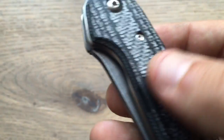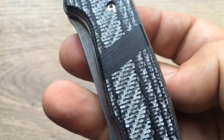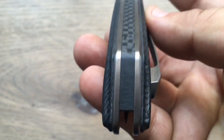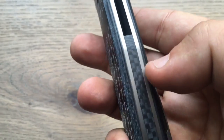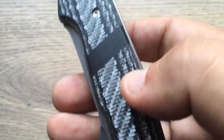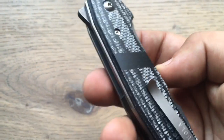And of course, what I like here is the fact that he put an inlay of carbon fiber. And I like the different finish, because this and this, the checkers pattern, is the same. It's just the way he will work on it. And you can tell because look at the backspacer. Then here, he made the finish that you have here on the inlay. So I truly like to have those different shades and flavors of this carbon fiber. Here, the carbon fiber with the checkers pattern. Here, the finish, which is raw like that. Here, the silver twill, and here the raw finish. So basically, it's all carbon fiber with different flavors in the finish. This is something that I truly adore.